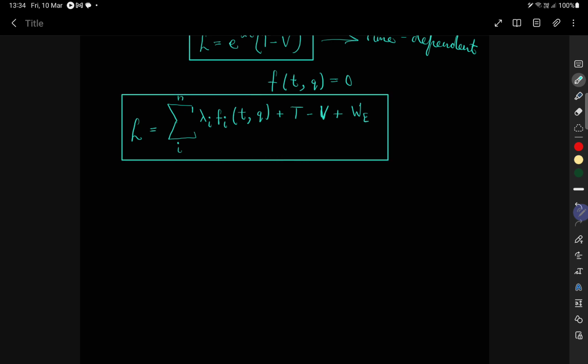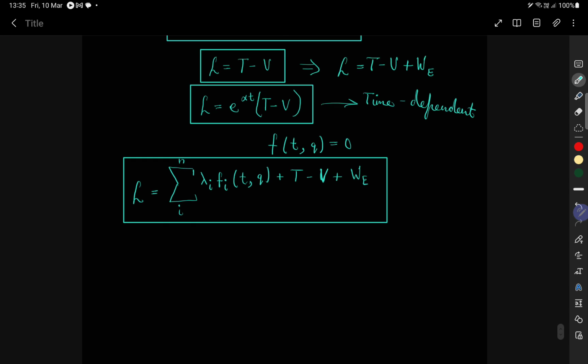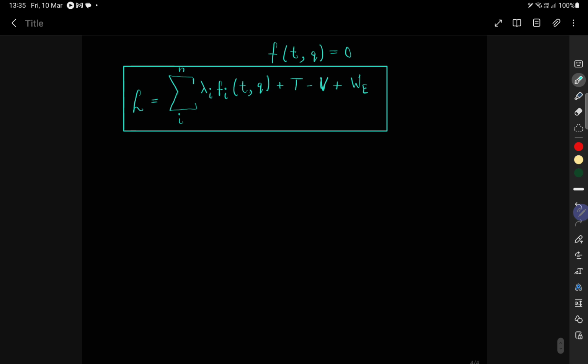Usually when I come across constraints, they don't even use, like, this is just a general way you should put it, the lambda, that the function should be in terms of time and the generalized coordinates. Though for any time-independent Lagrangian that I've seen, this t is not really needed. It's just a function of the generalized coordinates. But if we're using the time-dependent one, I think you can apply it there. I'm not exactly sure, again, because I haven't used it.